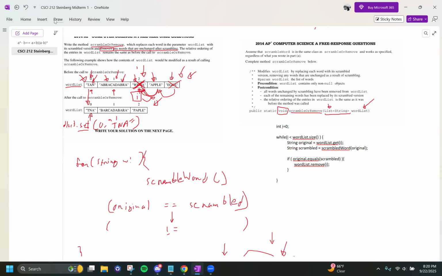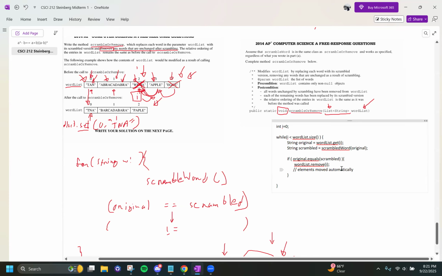So I'm not going to do i plus equal 1 or something like that in this position, because elements moved automatically. That's why I did not do i plus plus.